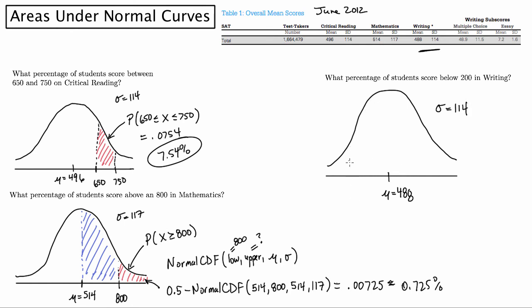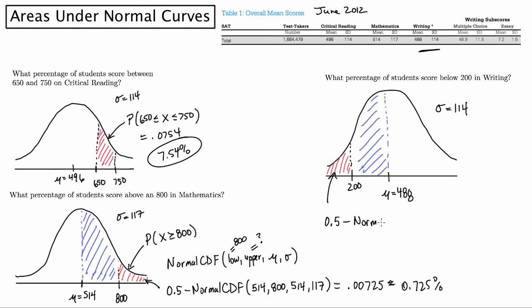Alright, I want to know what percentage of students would score below 200. So I'm looking for the other tail here, the area in red. And this will be done very similarly to the one we just got through looking at. Instead, I want to find the area in blue. I propose to find the area in red by taking 0.5, which is the entire left-hand side, that's blue plus red, and then I'm going to subtract off the blue.